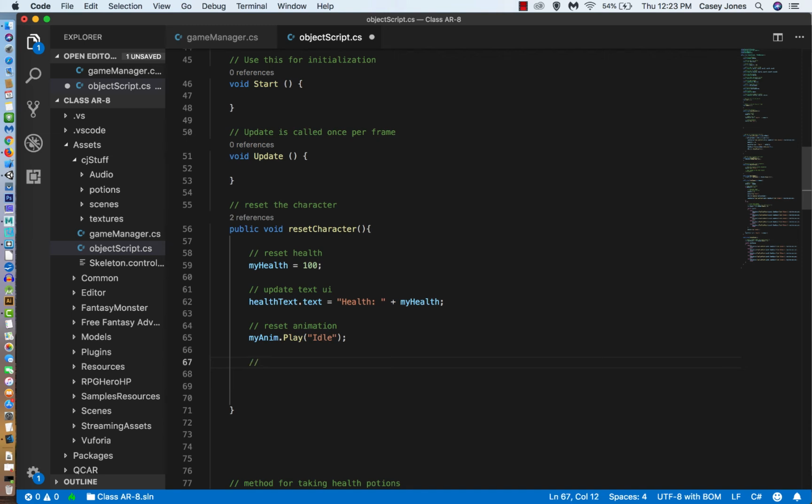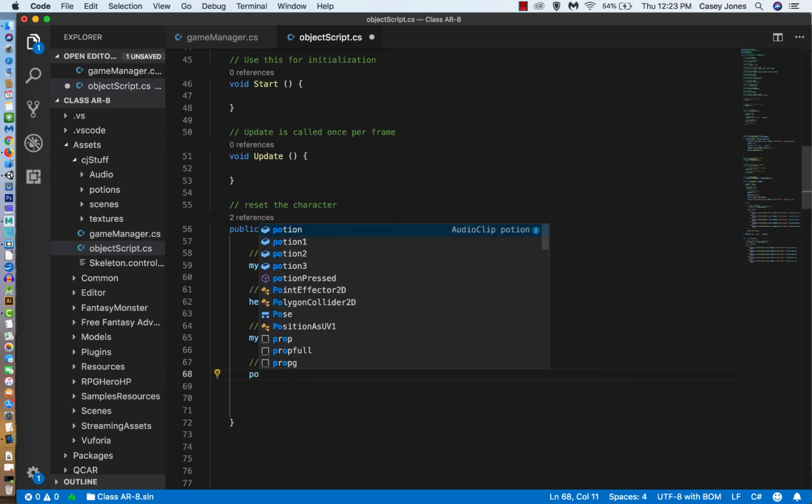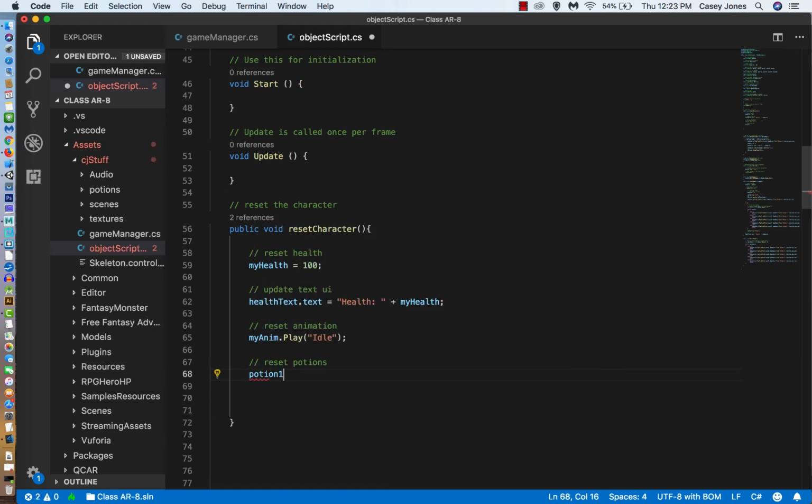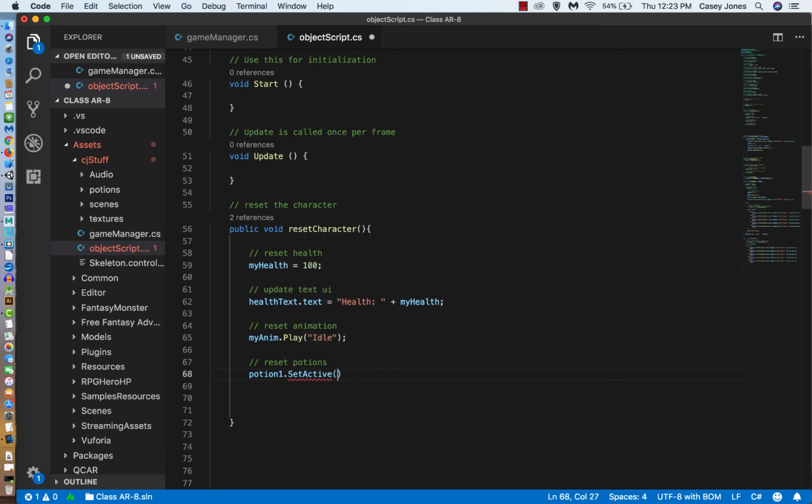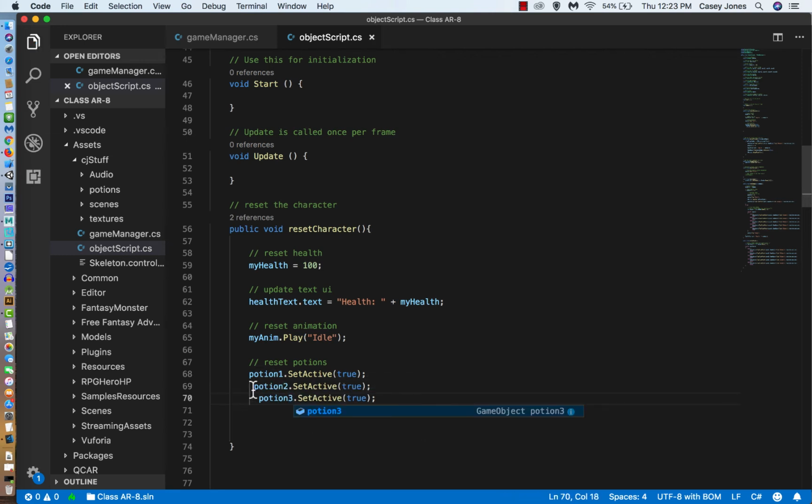And then reset the potions, which we have up top in game objects. So that's potion 2 and potion 3.